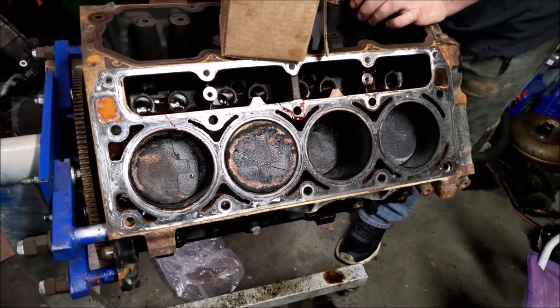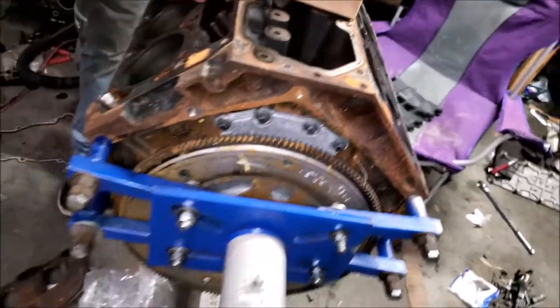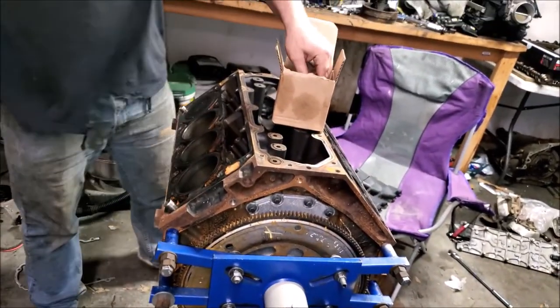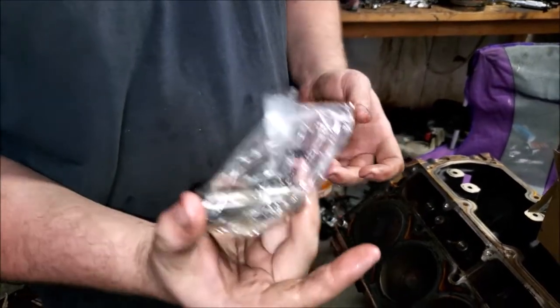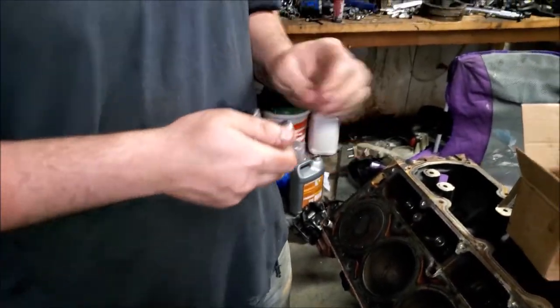Right now I'm putting in stock lifters. You can tell the difference from the DOD delete lifters because, hold on, if I can get this one open. Oh, obviously, it's a lot shorter. These are LS7 style lifters, I believe.